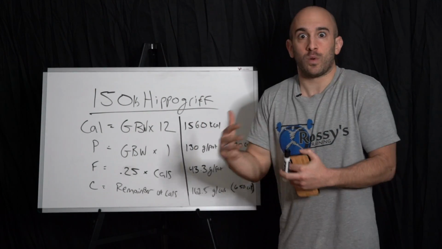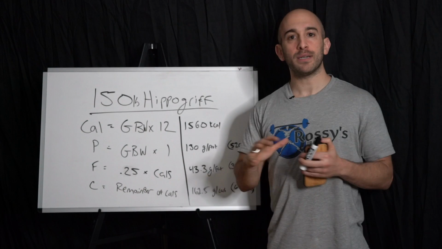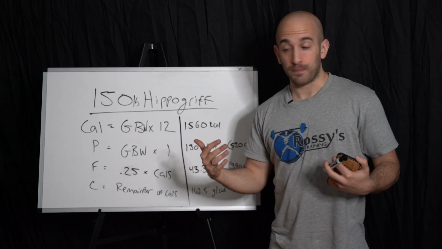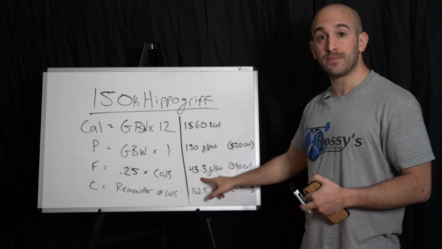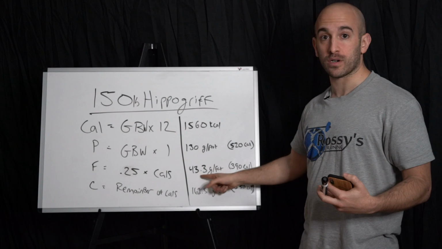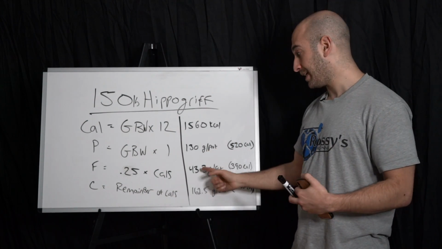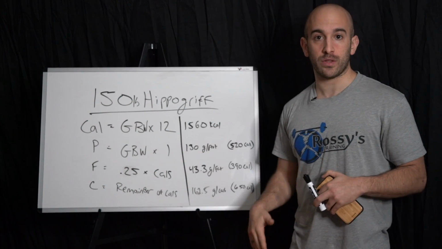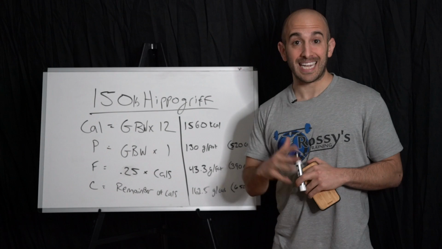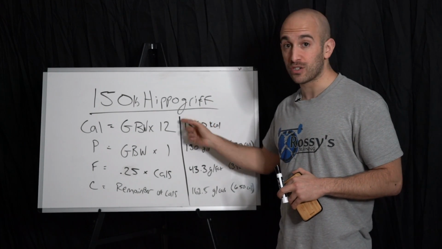I know people are going to be like, well, do you round up? Do you round down? Big breath, relax. Personally, I would round that up to 44 grams. If it was less than 3, if it was 2, I would round it down to 43. Not that big of a deal though, as long as your total calories are in check.